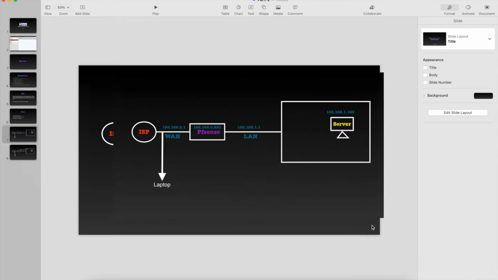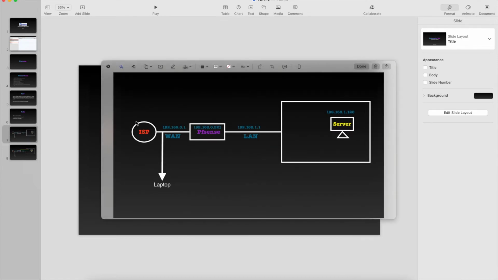This is my ISP router, and it will have a public IP address. If the traffic comes from here, and for example it goes to my laptop, so if I search google.com from here, it will send a request out on the internet, and the internet will serve the page and send the response back to me.